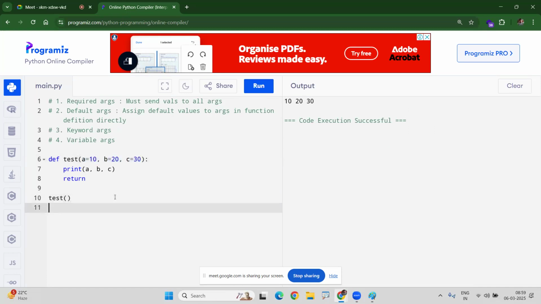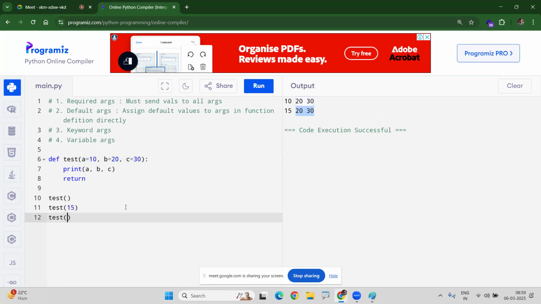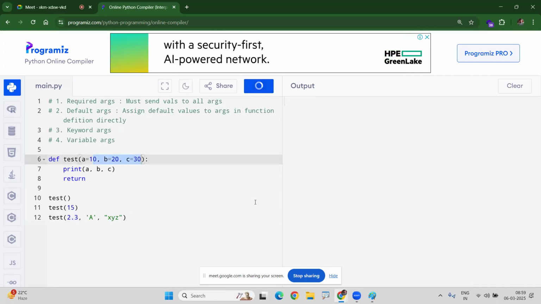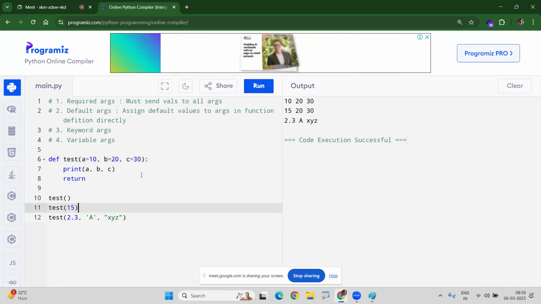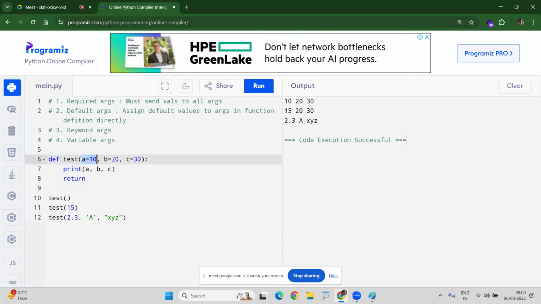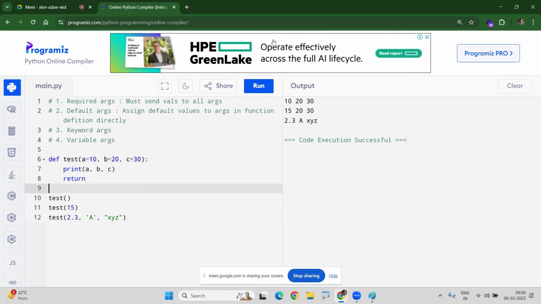Suppose I will pass values, say 15. Only that 15 will go and store into a; b and c values are 20, 30. Can we pass different variables? Yes, we can pass like this. Then all three are replaced with these three, then it will print. Default values means instead of sending the values from here, you can give the default values directly to execute.